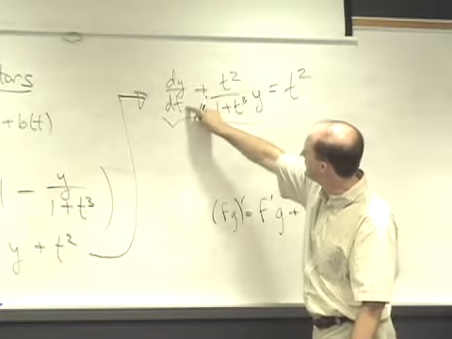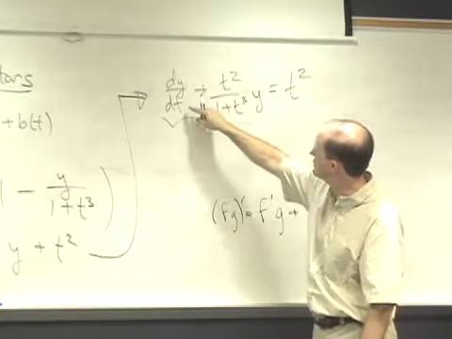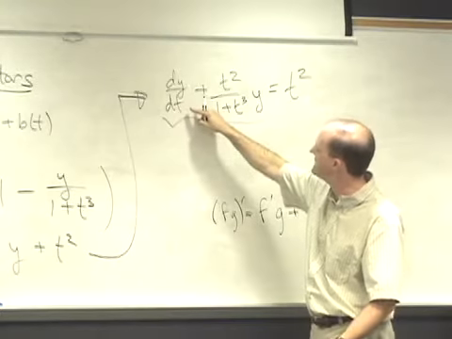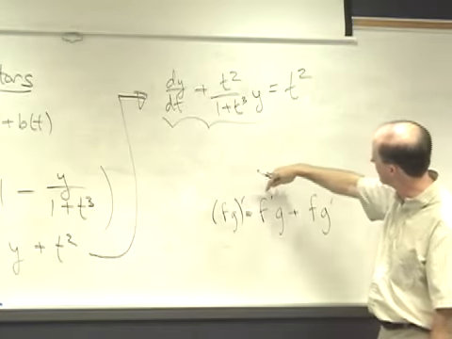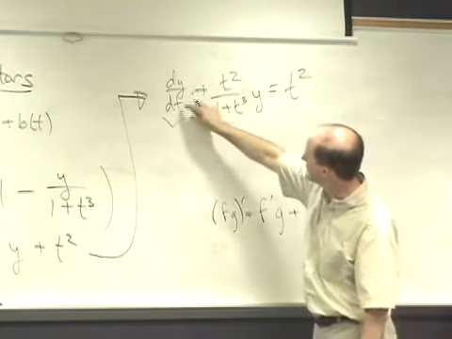We've got a dy dt there and a y there. It's almost like if you treat y of t as the first function, so y of t playing the role of f here, it's like that's an f prime and that's an f there, and that would have to play the role of g prime if we're going to match the pattern here with this rule. This t squared over 1 plus t cubed would play the role of g prime.